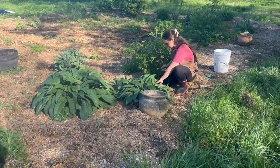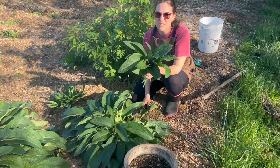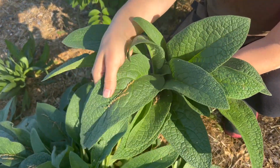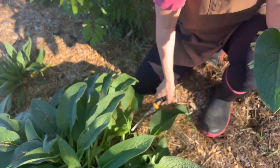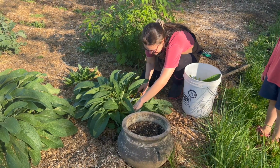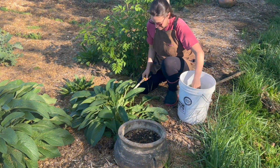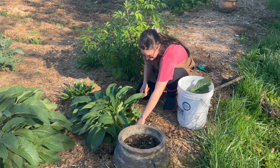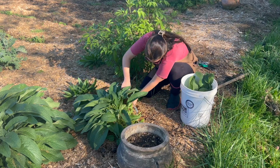Okay, so number 1 is to create a liquid fertilizer. We're going to harvest some leaves. I like to get them before the flower shoots come up and it's still springtime, so it has plenty of time to grow back. And I just get a 5-gallon bucket and fill it about halfway with the comfrey leaves. And you are going to want to rip them up, tear them up, and I do suggest you wear gloves when working with comfrey just to protect your hands a little bit. But tear the leaves up, put them in a 5-gallon bucket and fill it up with water.